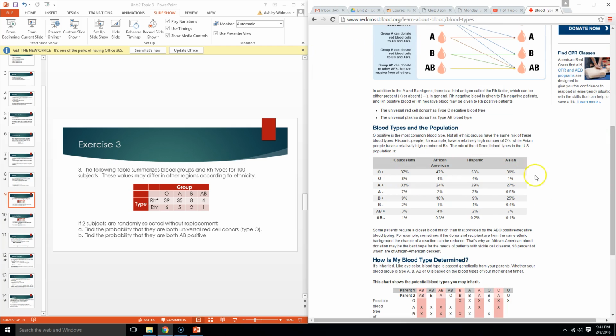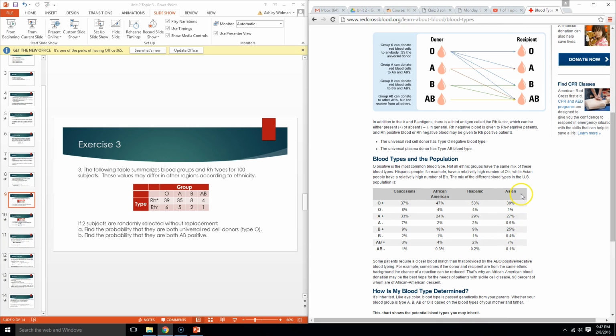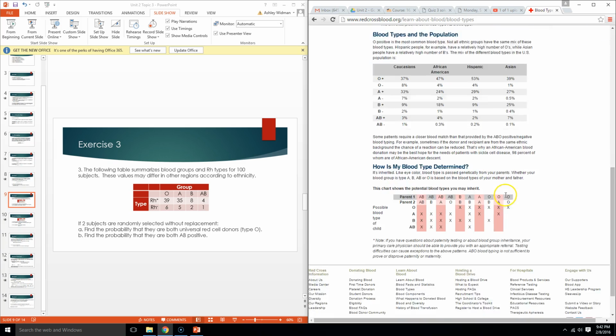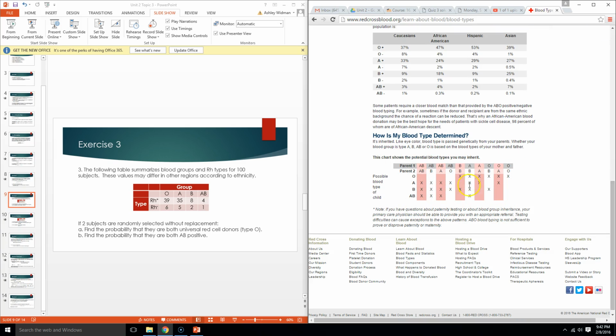So first of all, each race has its own breakdown of blood type and group. So this is, I think, pretty interesting on its own. They have lots and lots of data on this. This is probably super close to the population values. And so this is also, I like this one as well.